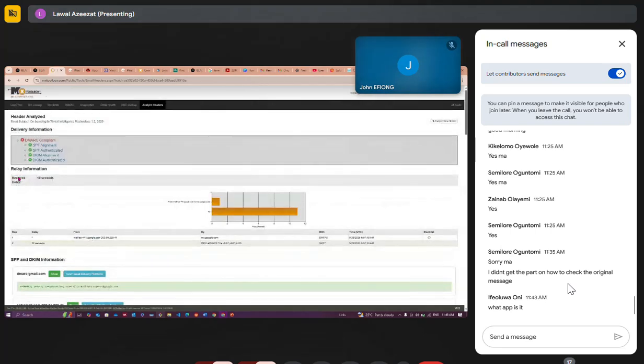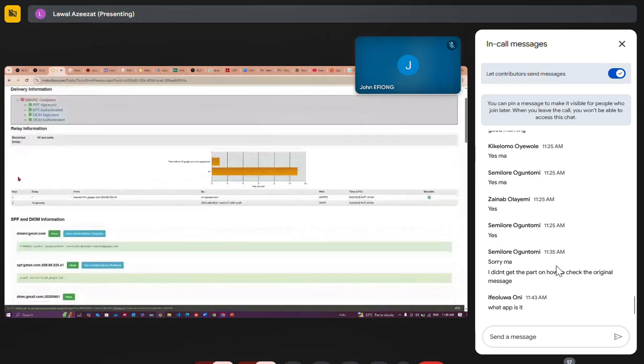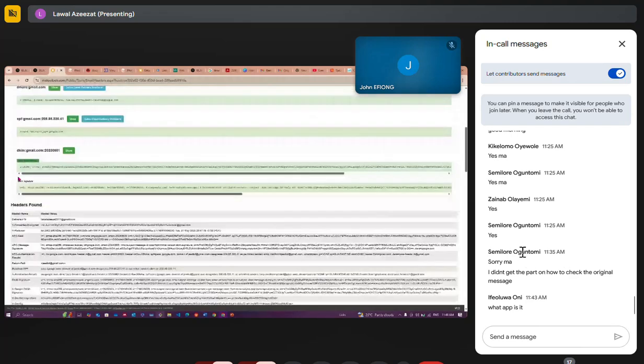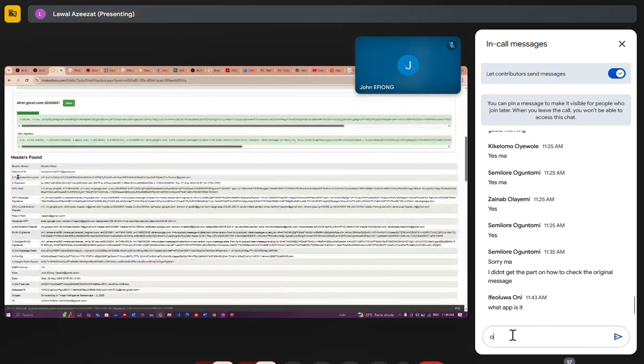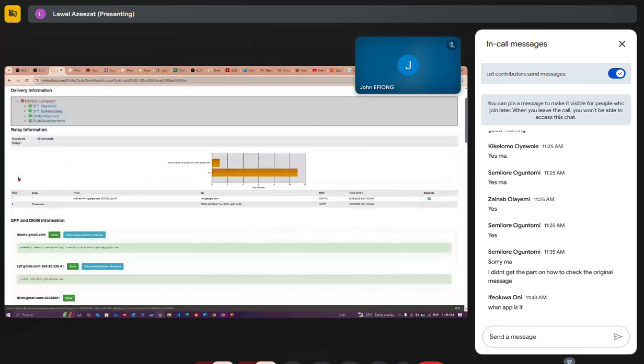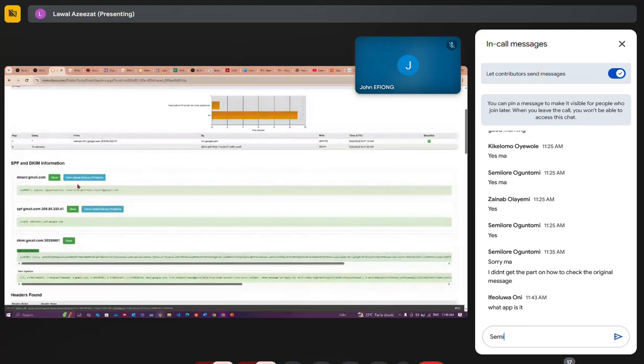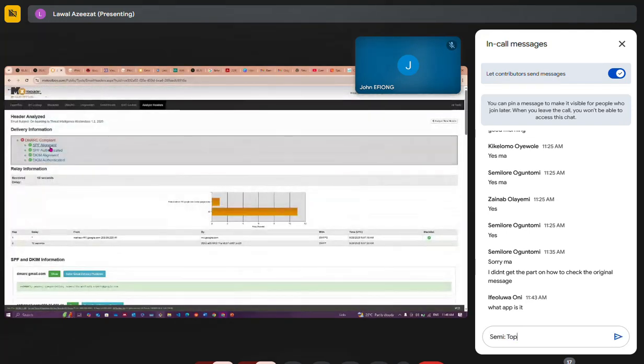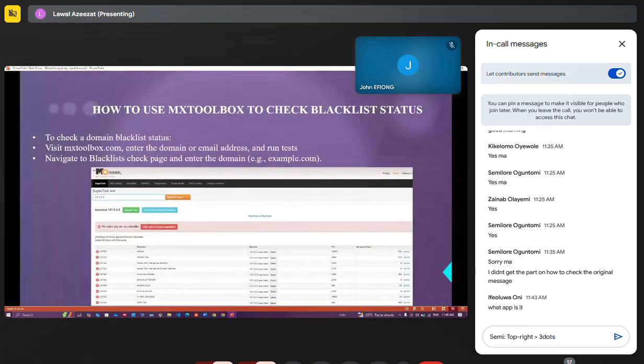So these are the results of your header. If the email is actually from a malicious person, the displays won't all be green, they will be red. The SPF alignment, the DKIM alignment, everything will be none, or it should be red instead of green. So that is that for MX Toolbox.